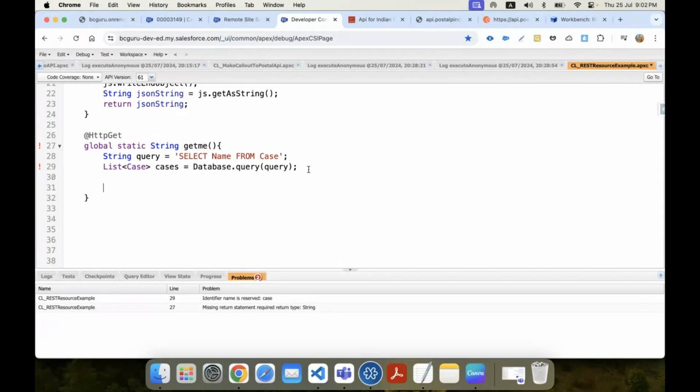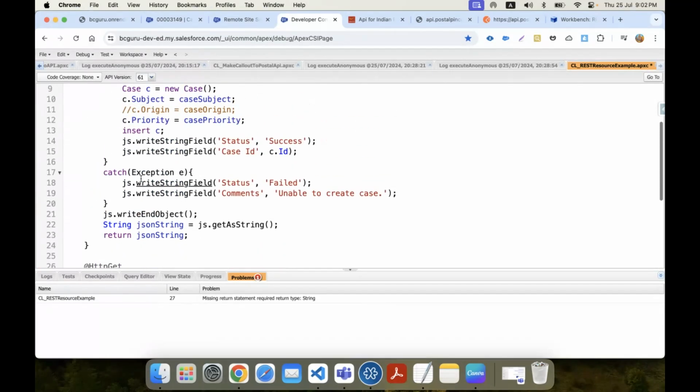Okay, so whenever the same URL is called but the method type is get, then it should return all the cases.